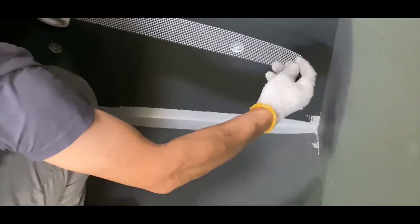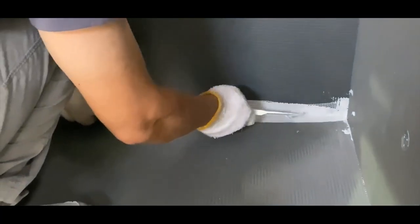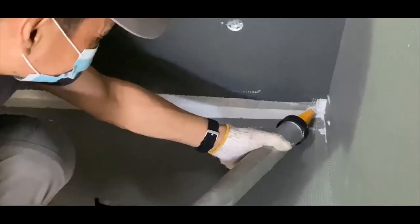Mesh tape is required at the change of plane from the shower base to the walls, but it is optional for the vertical joints and between the wallboards. Be sure to add another layer of sealant over your tape and smooth out with your putty knife.